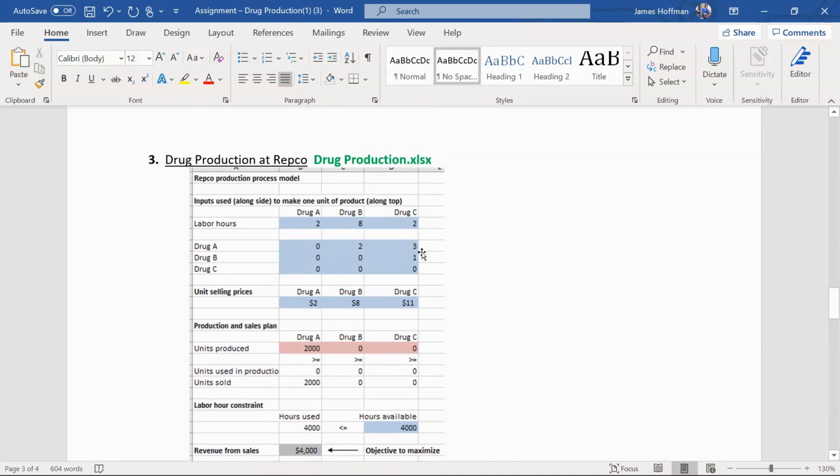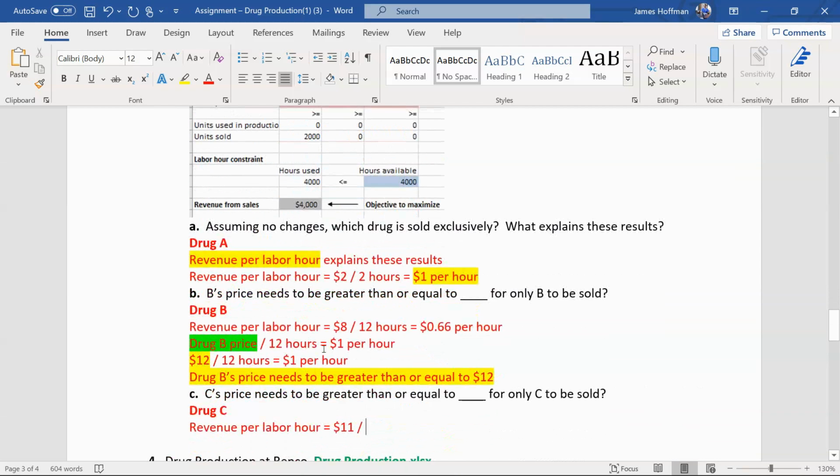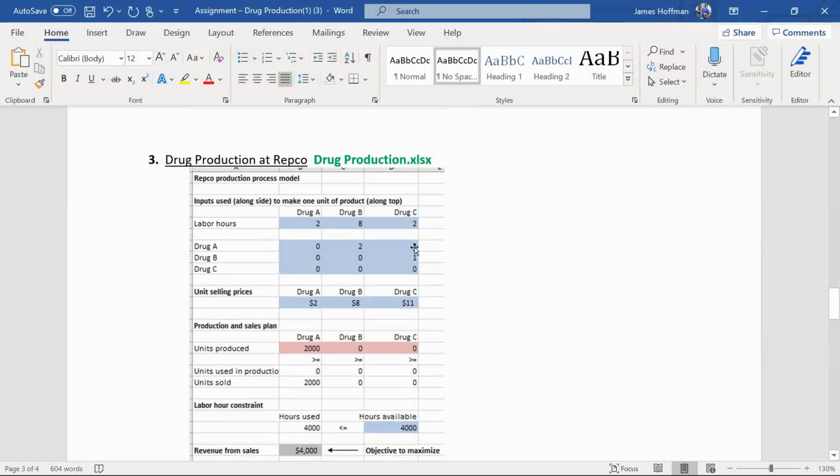Well, you have to determine how much it takes to make this 1 drug B from the previous table, so that's 12. And then how much does it take to make 3 drug A's? That's 3 times 2, which is 6. So 12 plus 6 plus 2 is what? 12 plus 6 is 18, plus 2 is 20. Yeah, 20. So you see how we get 20? By adding up the previous.